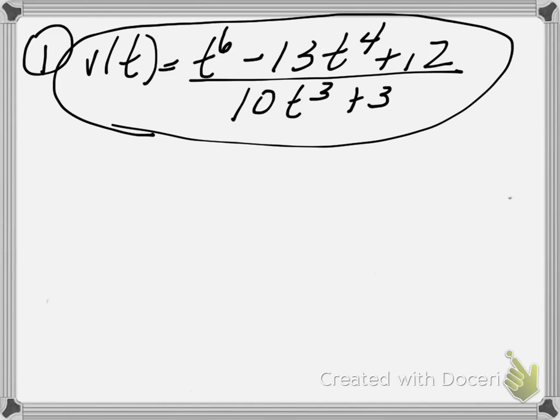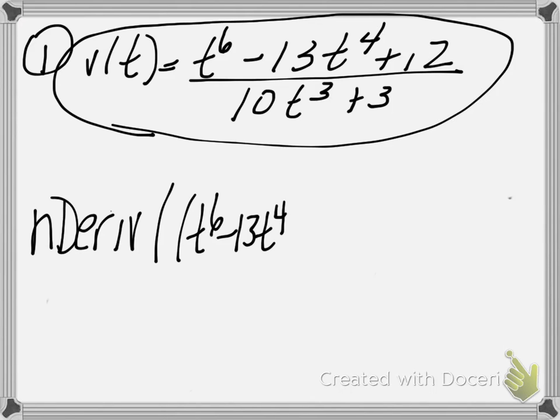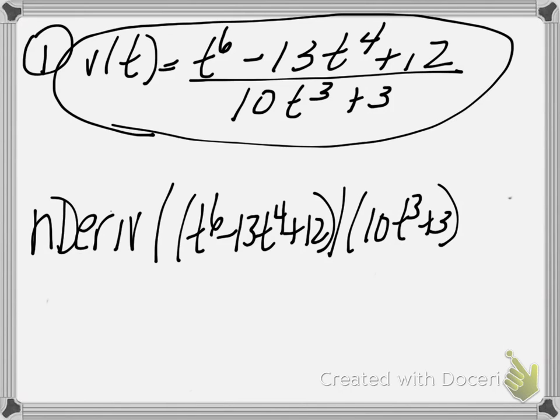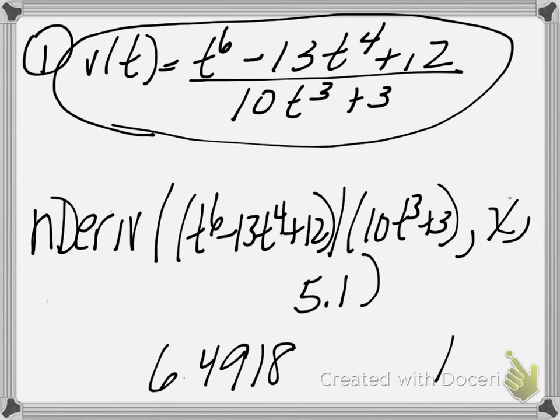So you would go into your calculator, and you could have the calculator do all the work for you. Okay, so you would go into your math 8, it's going to say n deriv, and depending on which calculator you have, let's say you have the older one, you're going to be putting in the t to the 6, you do your numerator divided by the denominator, and then you have to declare your variable. Well, you're going to be putting this as x, and then you're going to write at 5.1, and that will also give you 6.4918. Also worth 1 point, no matter which way you do it. But I feel like you'll use a lot of time the other way.